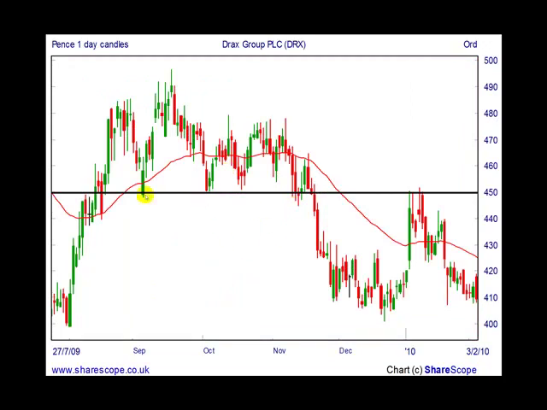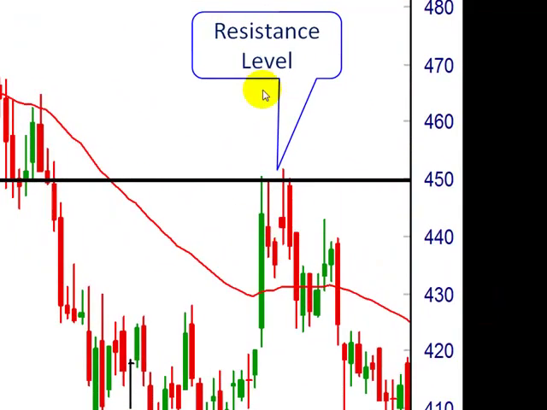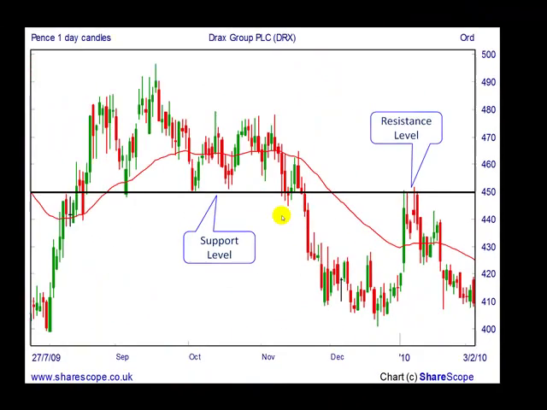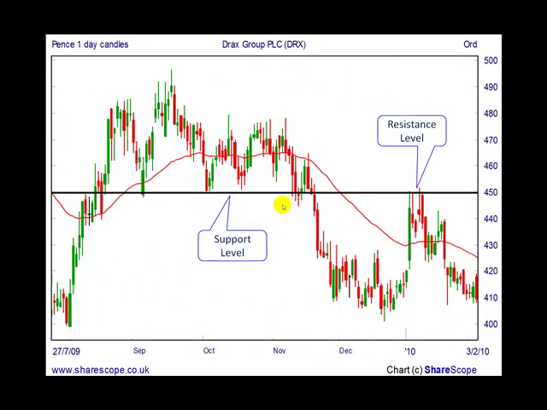So this is Drax Group here, and we can see it formed a support level on the way down. We broke through it, it came through, it's formed a resistance level here, and it's really the series of high test bars off that level that's the trigger to get short. I'd probably be getting short on the break below of that particular bar there, or taking it down, or maybe just this area. It really depends on, again, your appetite for risk and how confident you are with the setup.